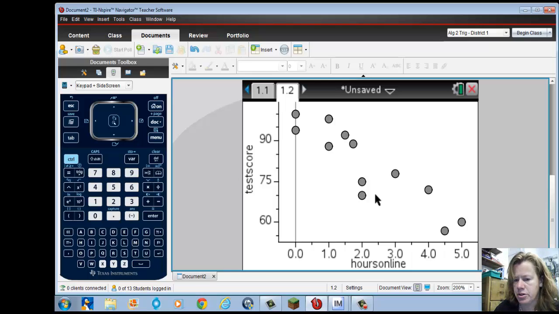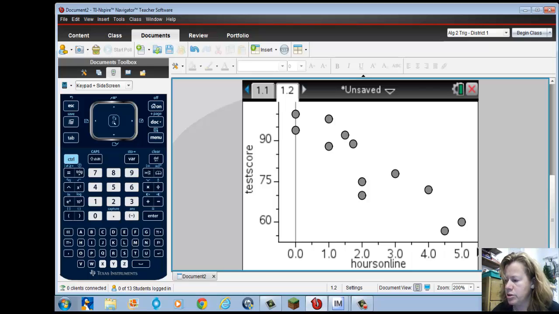To describe the association, well, it's certainly going in the negative direction. So I have a negative association between time online and test score, and it seems pretty strong. So maybe we'd say if it's pretty strong, moderate would be a good word for that. So we have a moderate negative association between time spent online the night before a test and the test score. Okay, so those are the words we would use and that we would write down to describe the association.